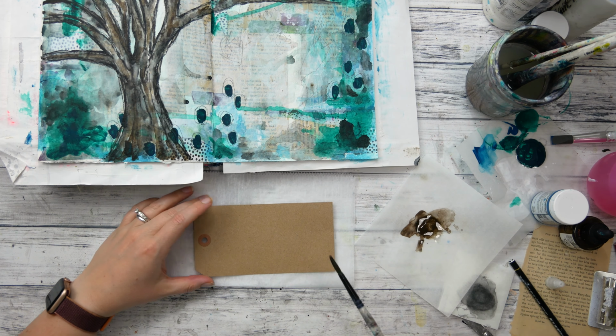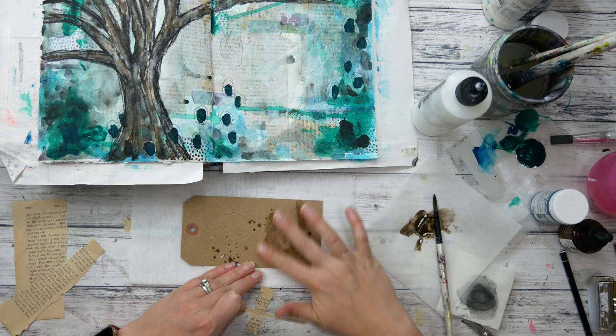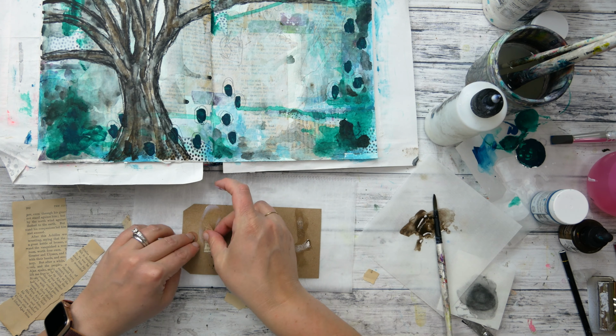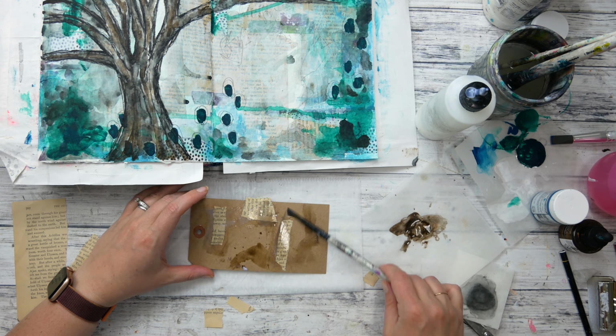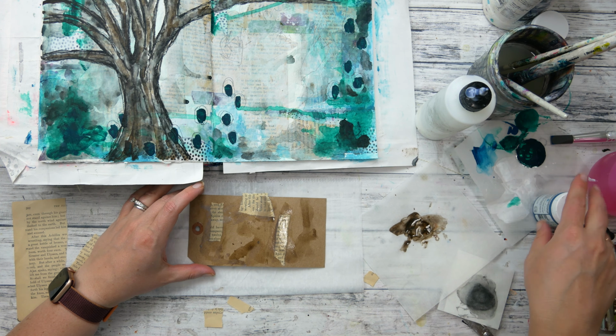So I've set my tree aside to let it rest a minute, and I'm going to start working on this tag. I'm going to add some of that sepia ink to it first, some of that paper, and play with it here a little bit to get a good background layer going, because I know that I'm going to use the modeling paste or molding paste. It's called molding with some brands and modeling with some brands. It's the exact same product. I'm going to use that next on top of the tag, so I'm wanting to get a good background layer behind the image that I'm going to use with the modeling paste or molding paste, whichever you want to call it.